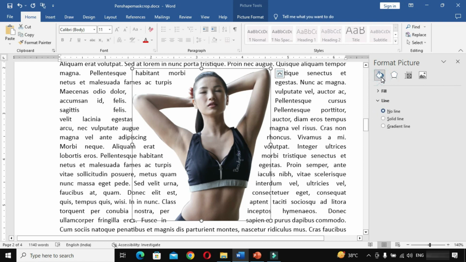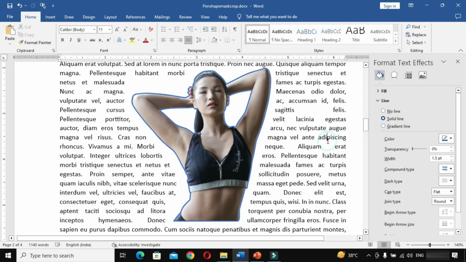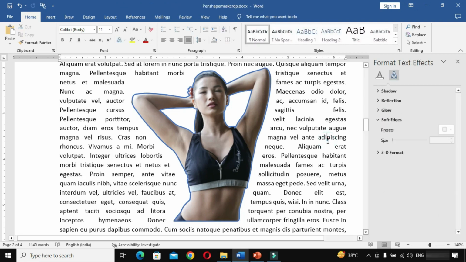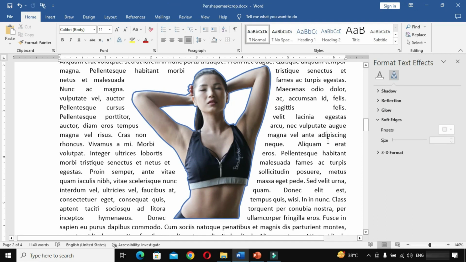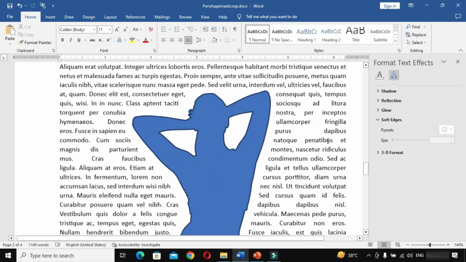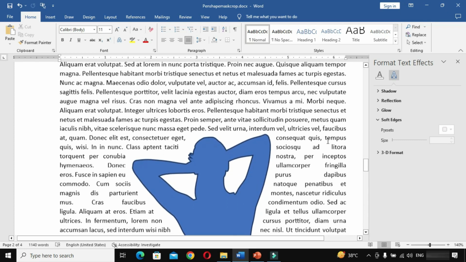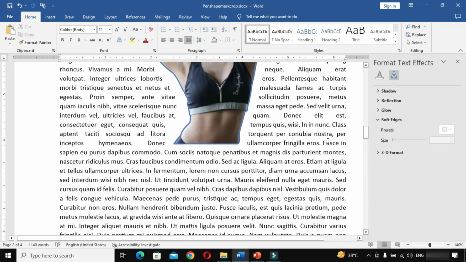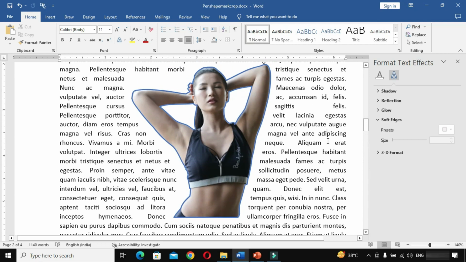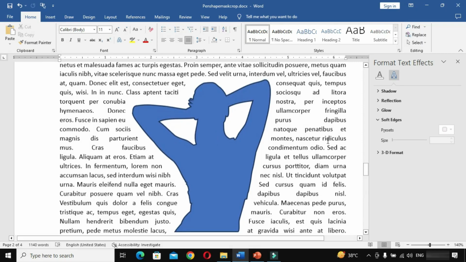Remember, if we remove the background of the image with the default Remove Background feature in MS Word, then we cannot get the border or outline of the image like a clipping path and the image won't have smooth edges. But by creating a clipping path, we get border or outline of the image with transparent background and smooth edges. And this clipping path can be further used as an independent shape also.